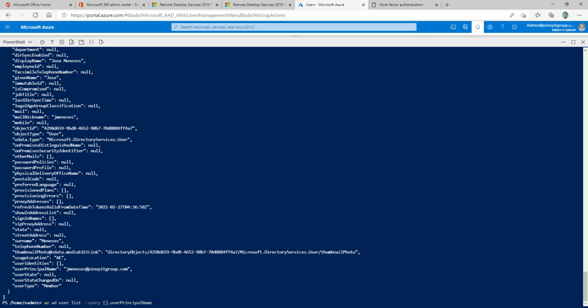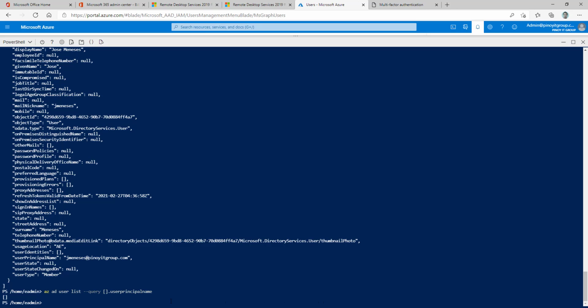I'm going to type it manually first, user principal name. If you type like that, I want to show the error. What will be the error if we type user principal name? And let's see.